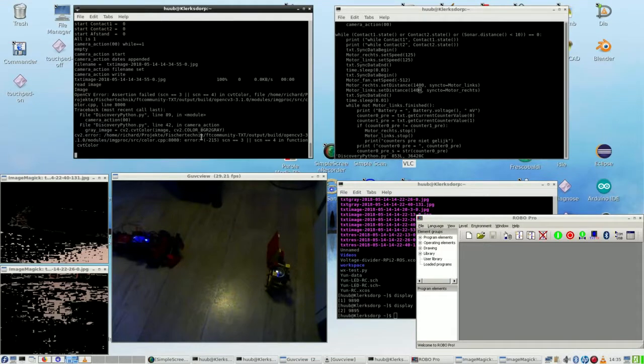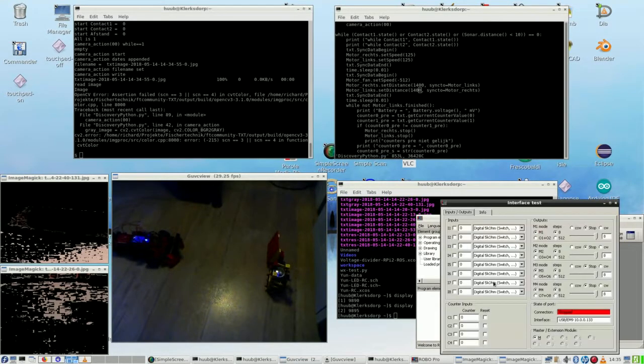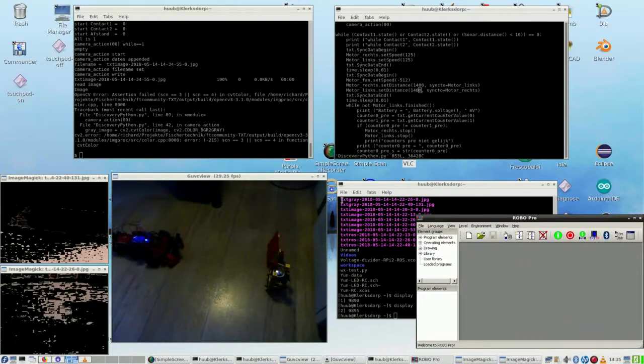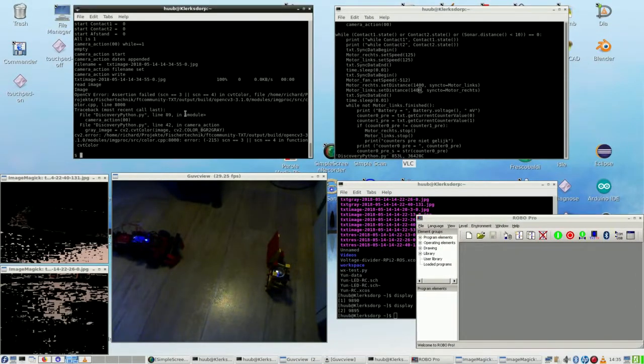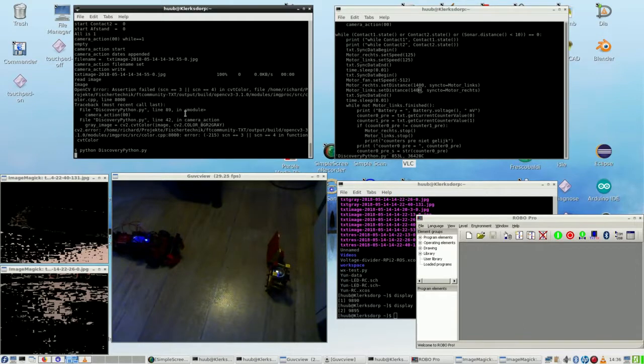I have RoboPro open, and I have it on i7. Oh, that's enough. 8.5 volts. That should do. Yeah, no doubt. So that is not a problem. Then what is the problem?